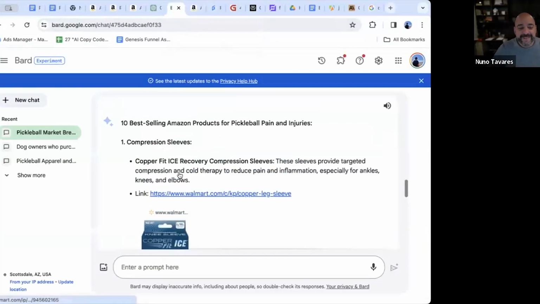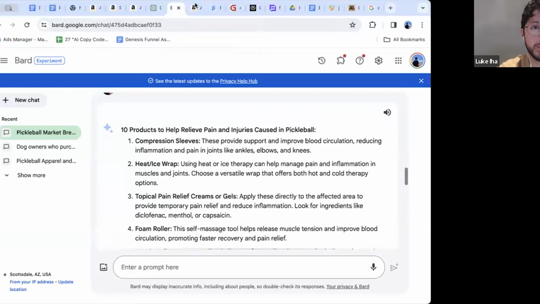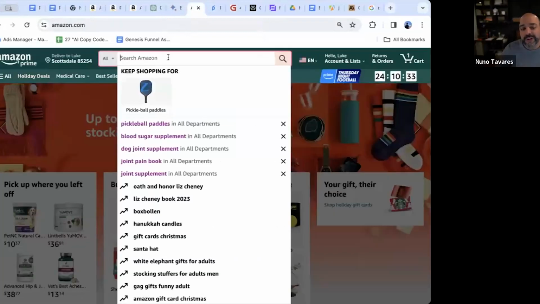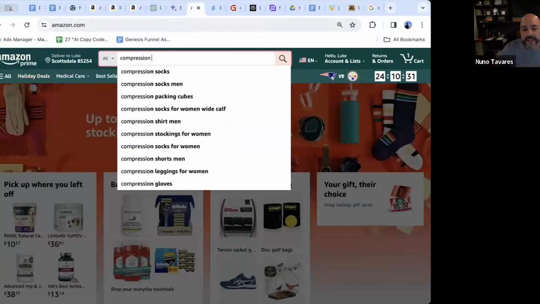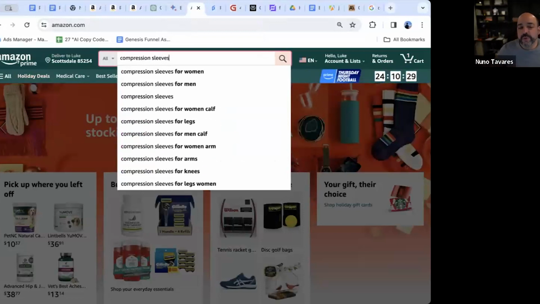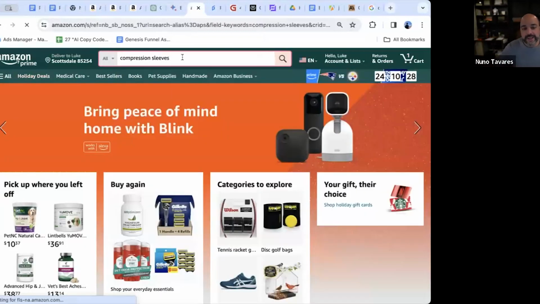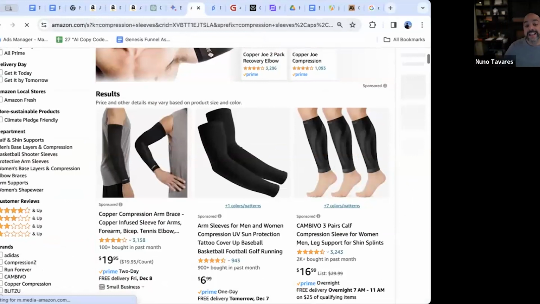Okay, so we're going to just find it for each of these, right? Yeah, I would say each of these. I would probably say the ones that we think are going to be probably compression sleeves, 100%. I think are going to be a real big win. Yeah, like those elbow ones. That's going to be amazing.